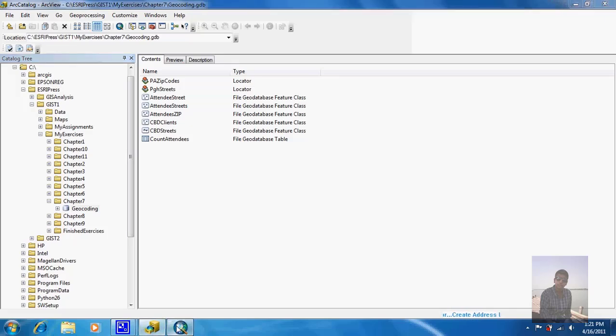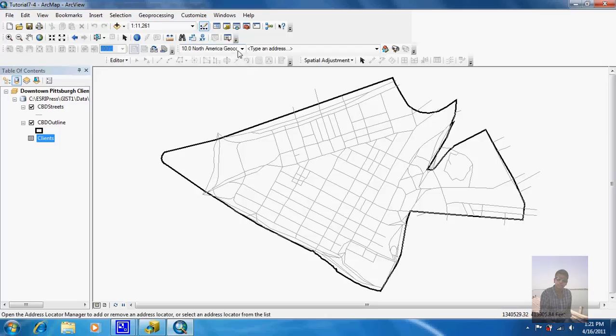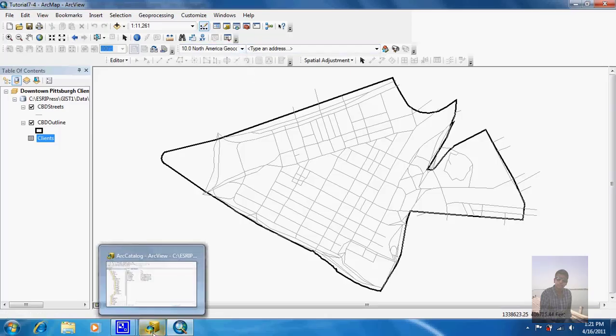While this is going on, make sure that you have your geocoding toolbar open. We're going to be using that in the next step.